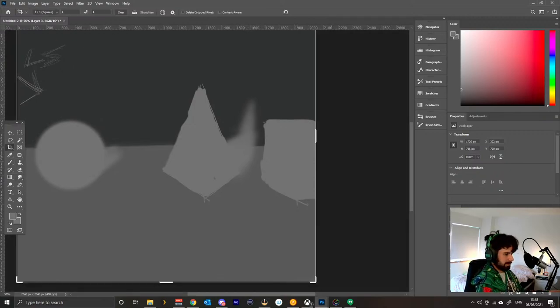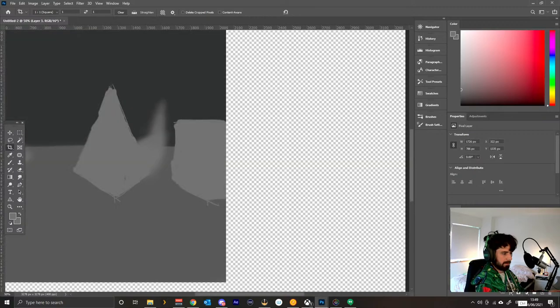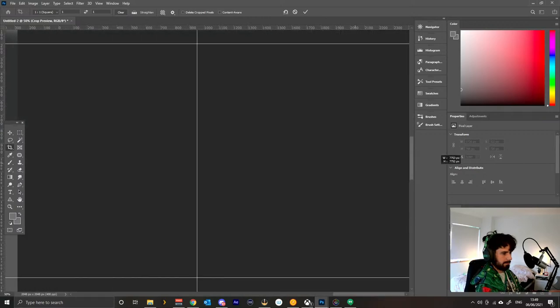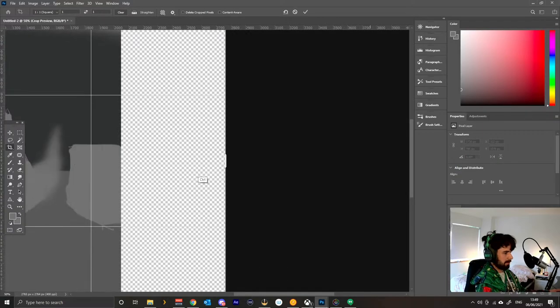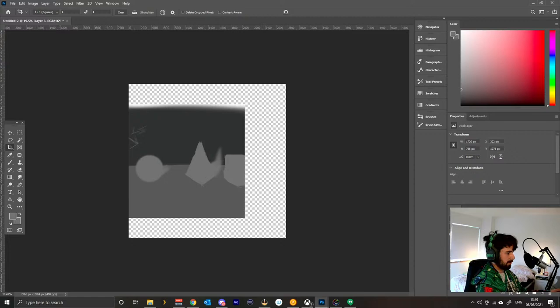Wait. You could resize your canvas. I thought I had a solid fill layer. I don't have a solid fill layer. Just clone it, so you can clone the bottom half, I guess. I have no idea where my thing went. Oh, get out of this damn tool. Oh, sweet Jesus. No way.